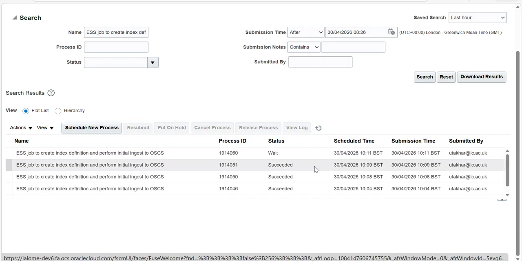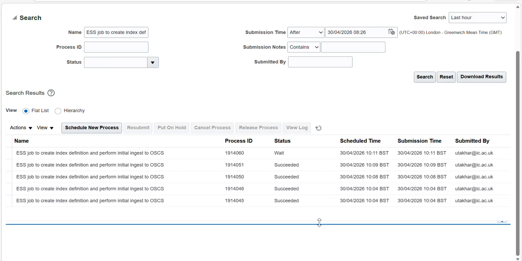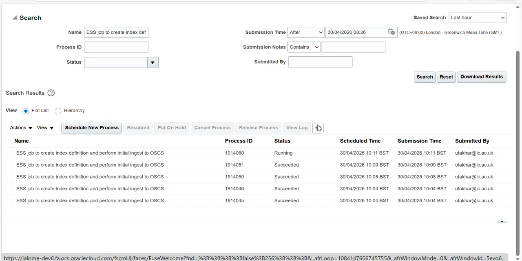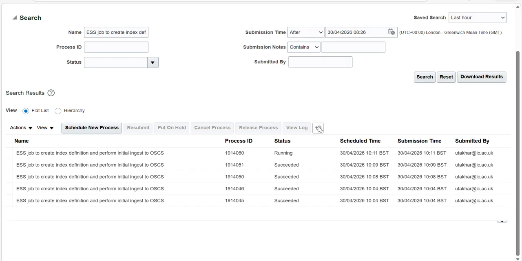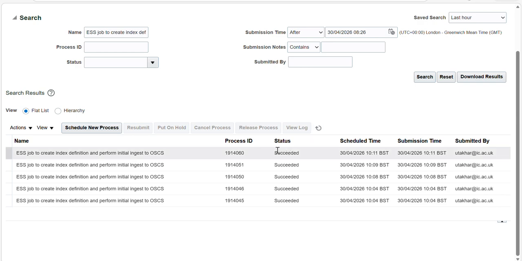Just increase the bottom here so we have a view of all the processes in one shot. We can see the escalating times and a view of everything in one go. So we know we want to run one more after this, so we'll go through that process. We're coming up to 12 minutes in this process so far, so it's, what I would say, reasonable. Okay, that succeeded, very good.